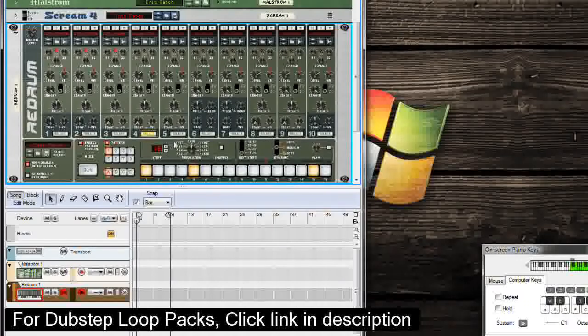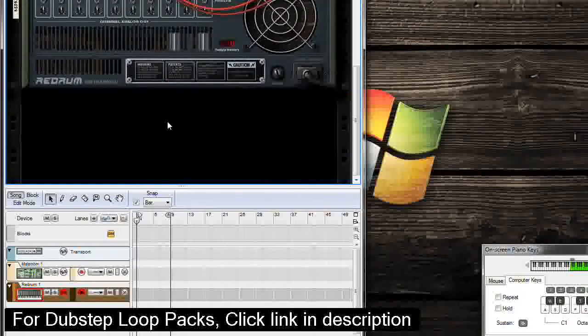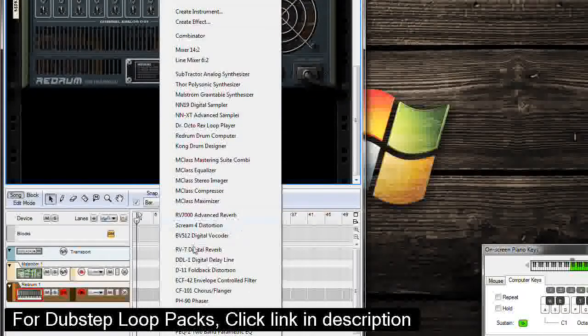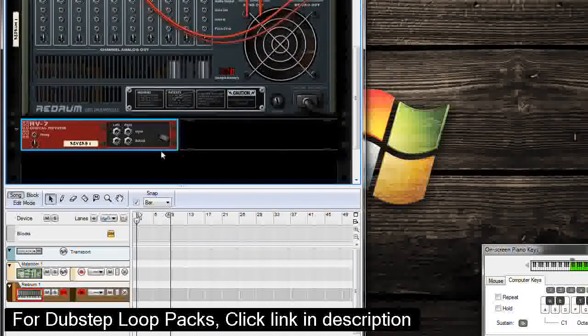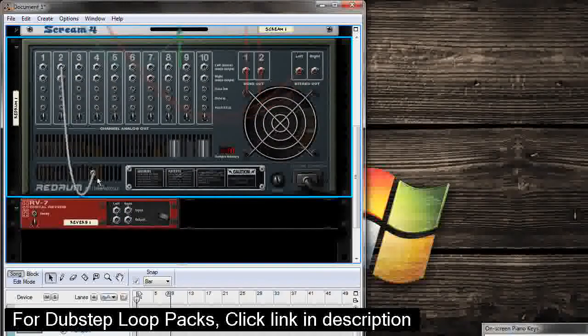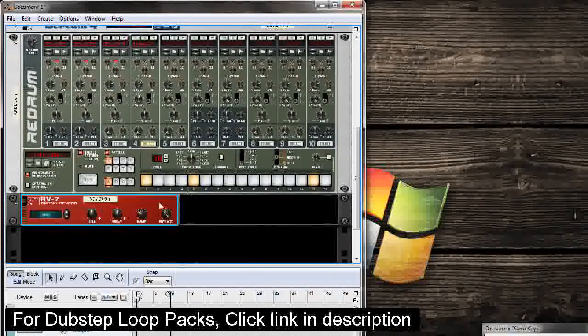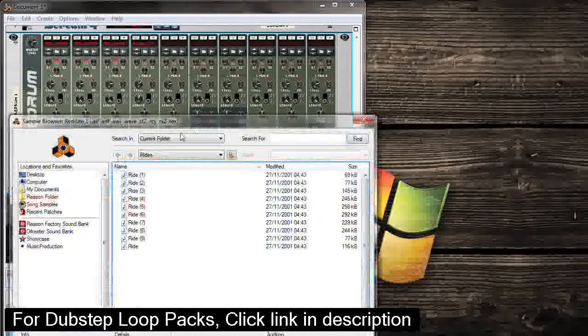If you want to add a reverb to a single drum, hit the tab button just once, hold down shift, right click and insert a digital reverb. Now hit tab again and look at which one's your snare. Mine's channel number 2. Hit tab once more, route the snare into the reverb unit and then back up to the main mixer. I'm going to use small room for the setting and turn it right down so it's only a very subtle effect. Just adds a bit more realism to the drums there.